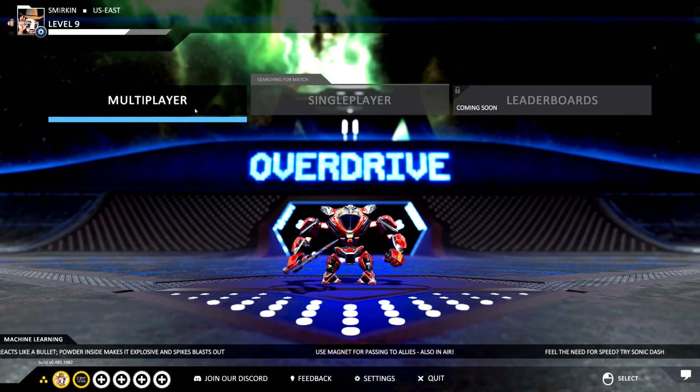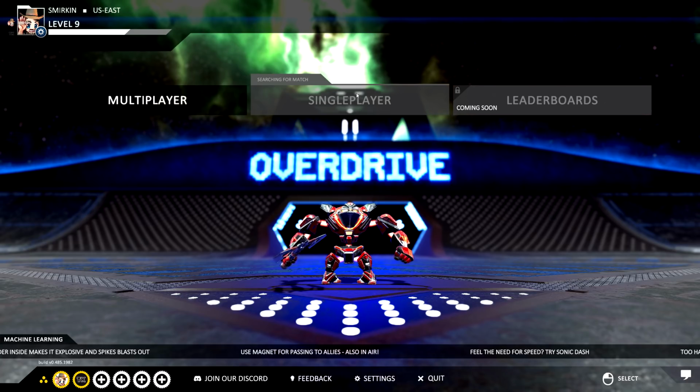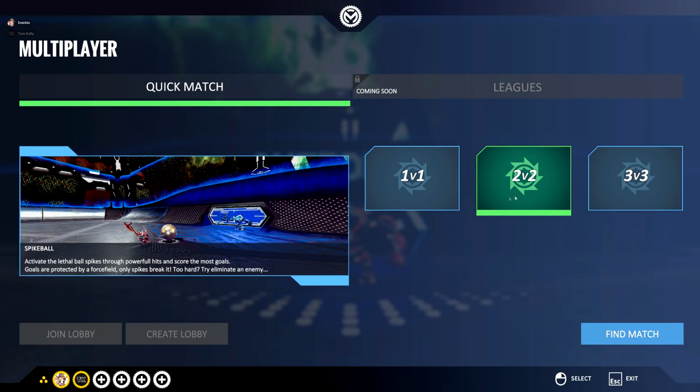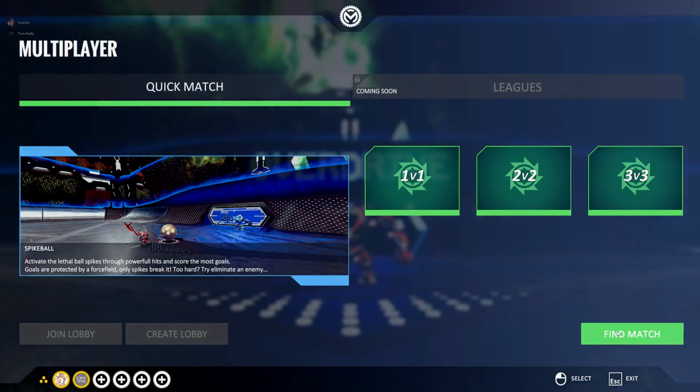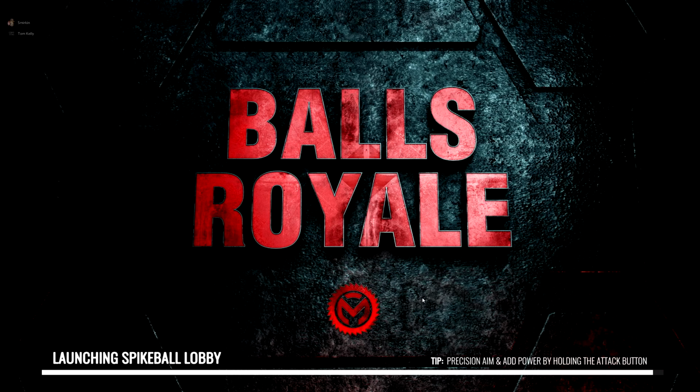So what we'll do, we'll jump into multiplayer. Once you're in a squad, the single player options do gray out. But the multiplayer option, jump in, select your 1v1, 2v2, or 3v3, or all three in this instance, and find a match. It'll immediately queue us up as 1v1, I believe, because we're going to be facing each other.